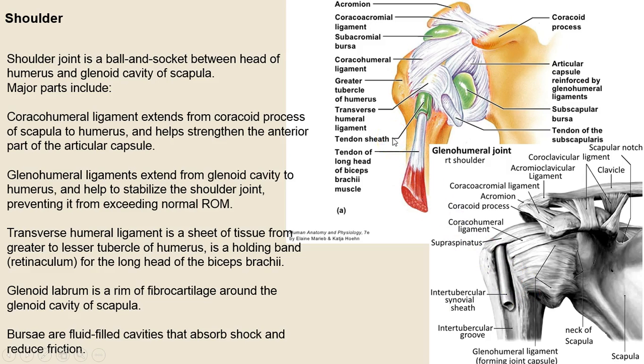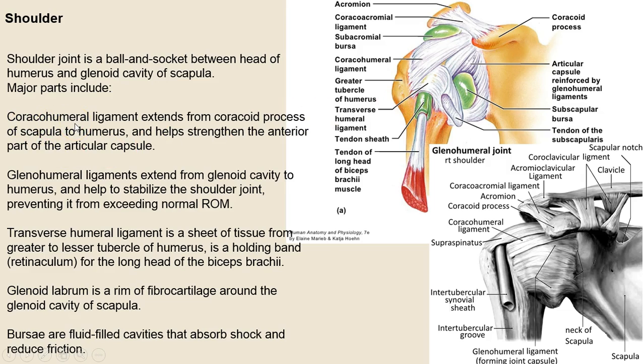Shoulder. Now, you can see all these words and it looks frightening, but remember those basic words. Acromion, the top bone of the scapula. Alphabetically, A comes before C, so coracoid's below it. And there's a glenoid fossa that's covered right now with ligaments. And the humerus. So you just remember those 3 parts and look at this.